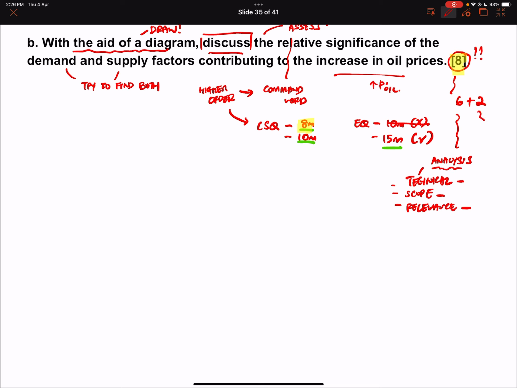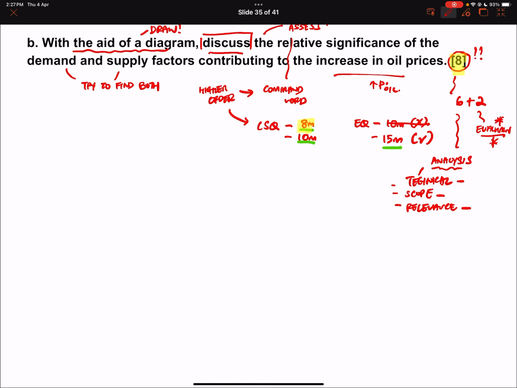The 2 marks is called evaluation. Today, this is the new thing I'm going to be introducing you to, which is evaluation, which you will realize the answering technique is very different and the scoring metric is very different. This is a higher order skill, and this is your first exposure to it, at least from me.